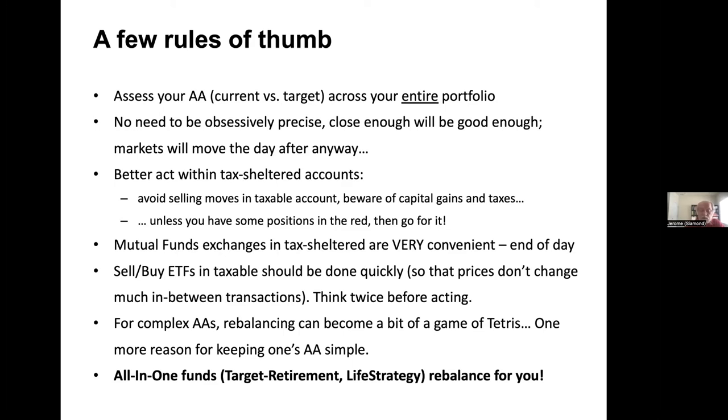Maybe it's a target retirement fund, which is slowly shifting towards more bonds. Maybe it's a LifeStrategy fund. Vanguard has such funds, which are all-in-one, but with a fixed asset allocation. It doesn't shift over time. Those funds are great because you can be fully diversified, US and international stocks, US bonds and international bonds, actually. And they rebalance for you. Every day, they are going to rebalance your funds. So then your life is much simpler and you can stop listening to my ramblings. For those of you who do not want to do that, let's keep going.